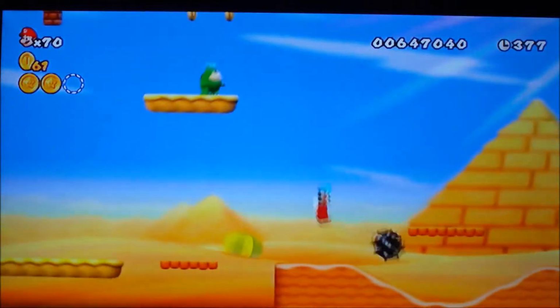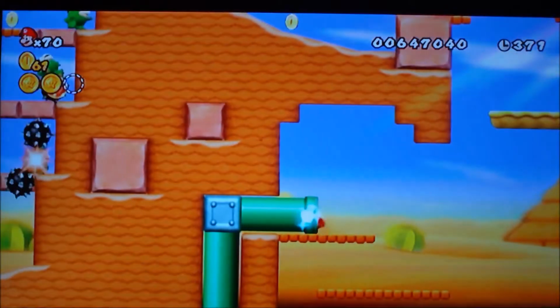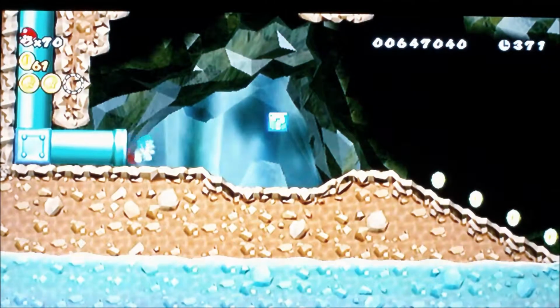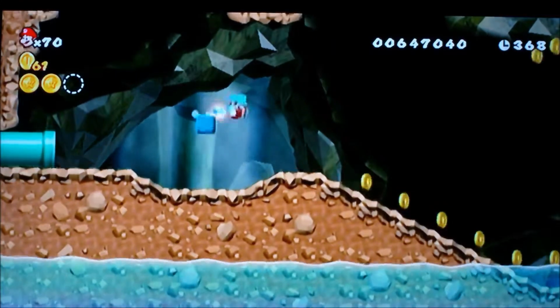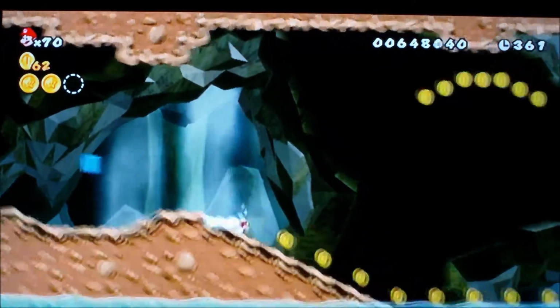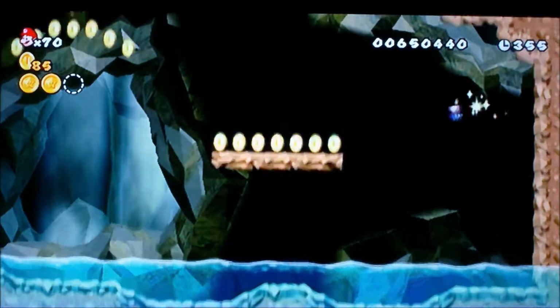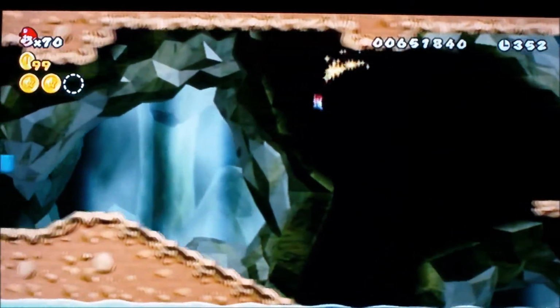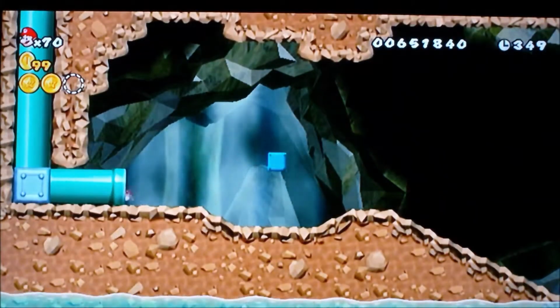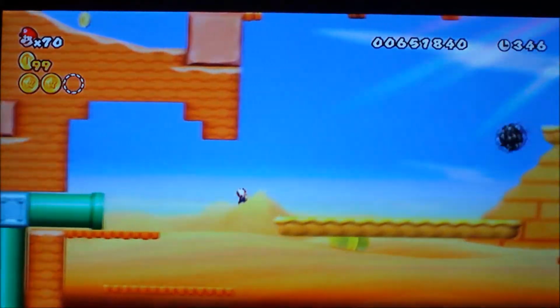Alright. I want to backtrack just a little bit to get your mini mushroom right here to get your third star coin. There you go. With the mini mushroom, you can actually jump really high and you can walk on water as such. Whee! And in Super Mario Wii U and Luigi U, you can actually run up walls. When I first saw that trailer, I was like, what? Upgrade. But anyways, yeah, let's go.